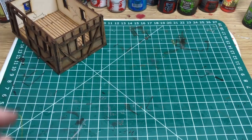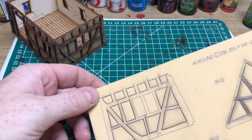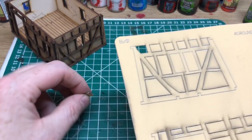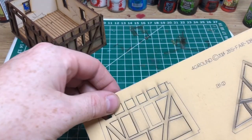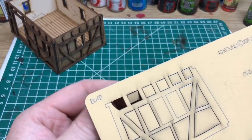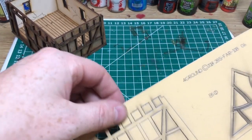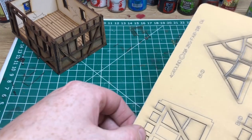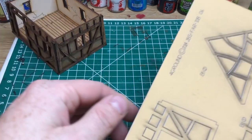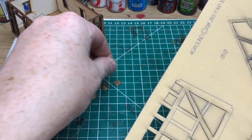But these kits come with these little internal sections, and those just punch out really easily, and then you have to glue them between the wooden beams. And again, those little pieces are painted, so it will give you a nicer finish than just the bare wood. It is possible to go afterwards and paint them again if you want them a different colour. But I was so impressed with what they looked like when it was finished, I'm not even going to bother.